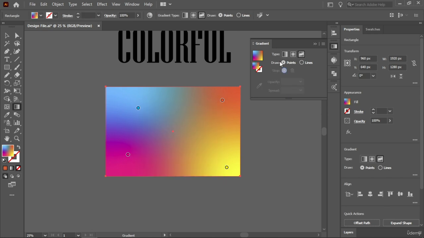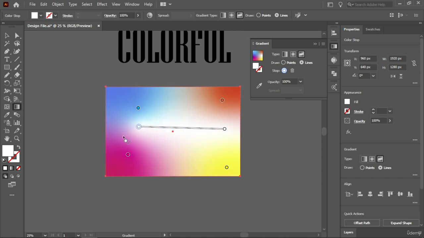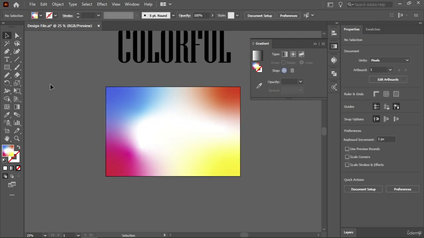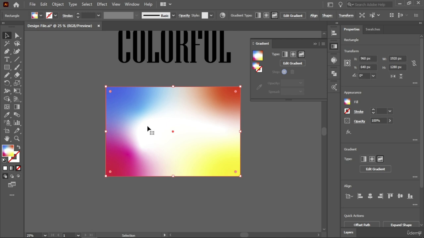There is one more thing you can do. Instead of placing points, you can place lines. So I will click on the line over here, lines. You will click once and you will get this pen tool kind of thing. You can click anywhere and place it like this, and now you can bend it. So I have this bendy kind of gradient over here. To be honest, we don't use it very often, but it is there if you need it.